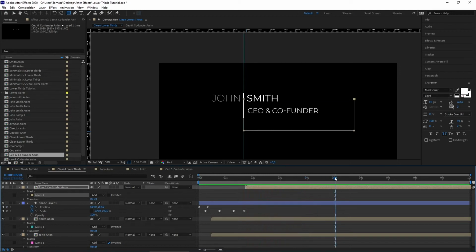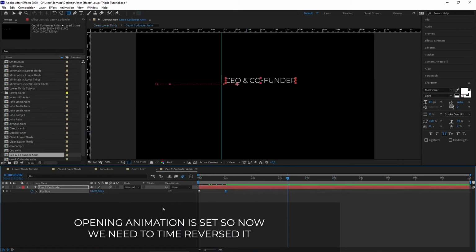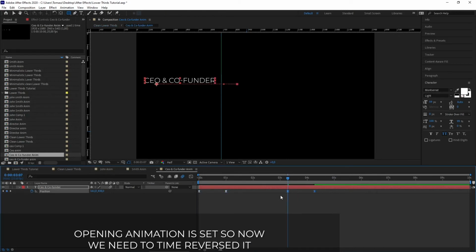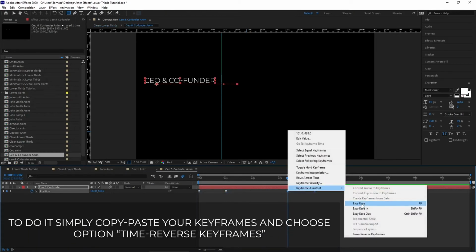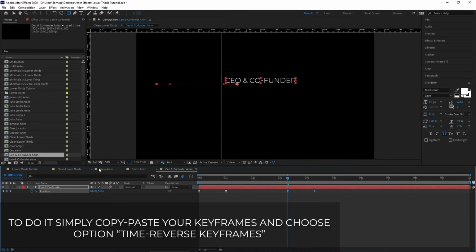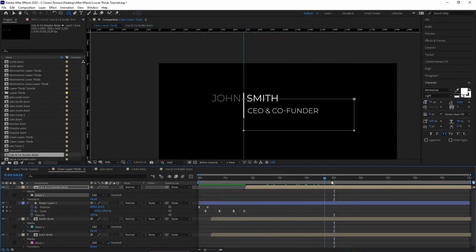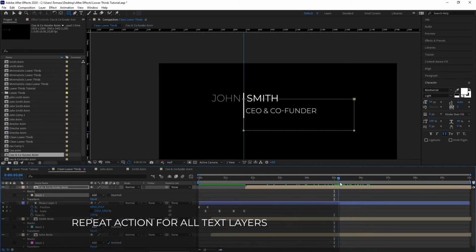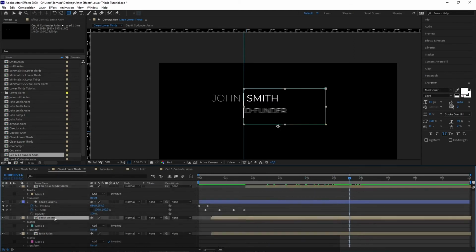Okay, now our main animation is set. Now we need to reverse it. To do it, simply copy-paste your keyframes and choose Time Reverse Keyframes from the options. And of course repeat the action for all the text layers.